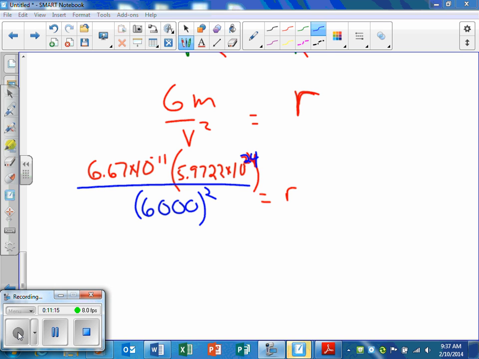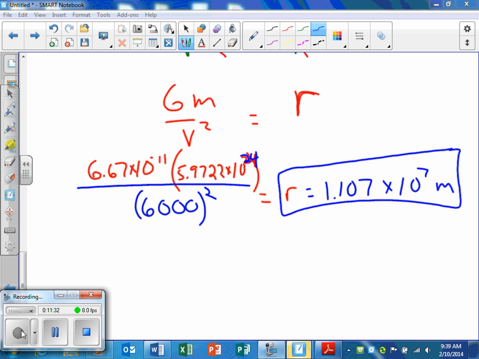And then we can find out how far away do we need to be from the center of the earth. Put this into your calculators and see what you get. Okay, this is the initial number we're coming up with, 1.107 times 10 to the 7th. Do we agree with that? Okay, and that's meters. And the radius of the earth was, what's the actual radius of the earth? So this is outside the radius of the earth, so we can do this. This is real. We can do this. But it's further away than where we said.